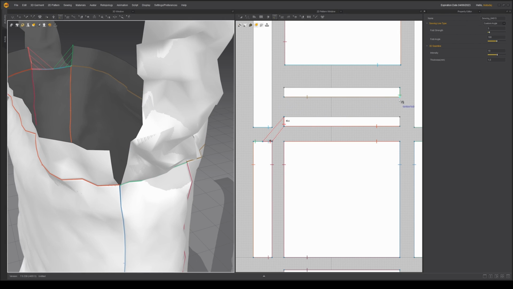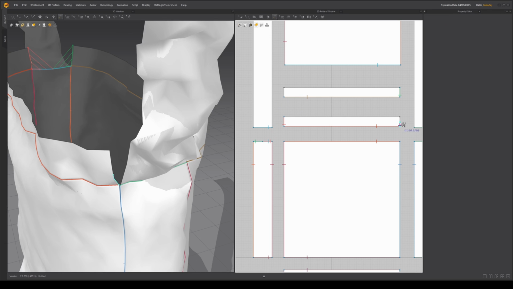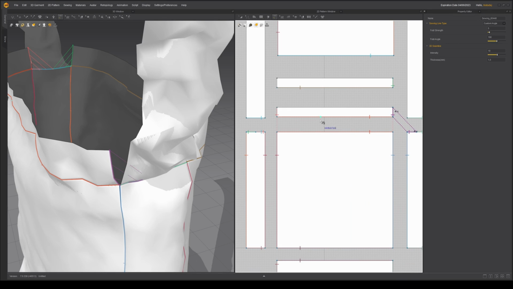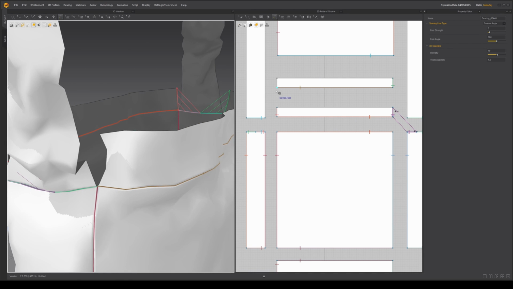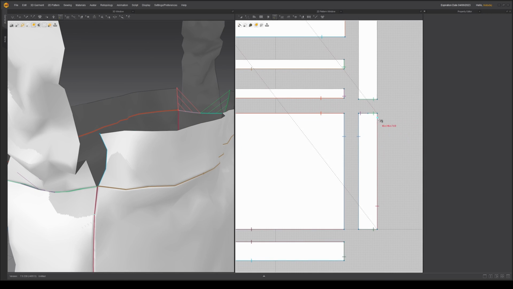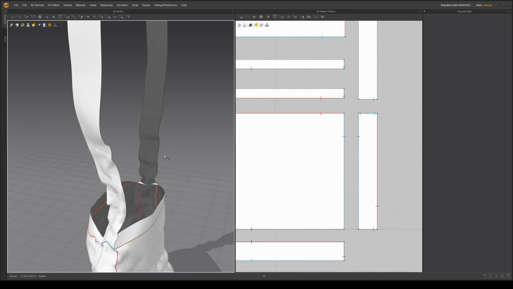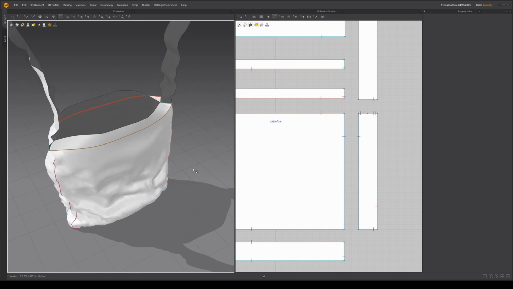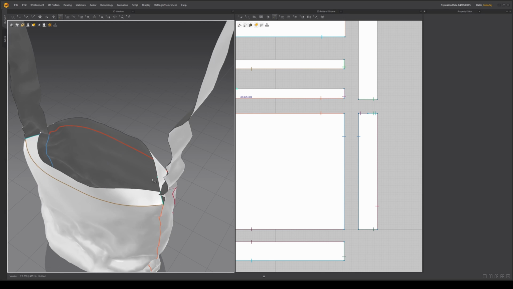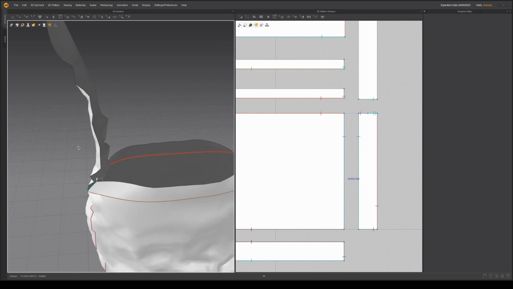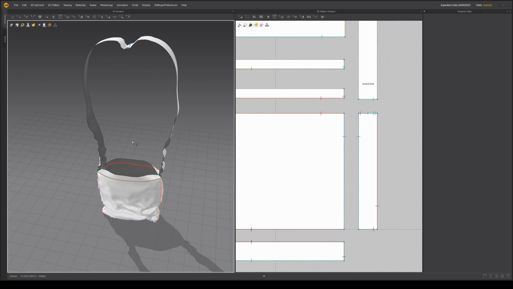Marvelous. Usually it gets a bit difficult with sewing, but once you get the hang of it, it's kind of fun to just mess around and figure out how to make sewing lines work for you. So like that. If I press space to simulate, you can see that our parts have conjoined together. They are now formed. This is basically done because we want to make that zipper work for us as well.